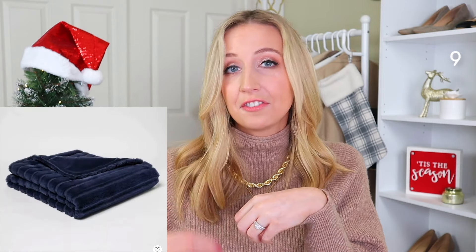Next is this textured faux fur throw blanket. I was very picky about what type of furry throws I was going to put on my gift guides, mainly because I hate when a throw sheds all the time — it's one of my biggest personal pet peeves. So I really made sure to comb through the reviews to find one that I didn't think was going to shed very much, if at all.